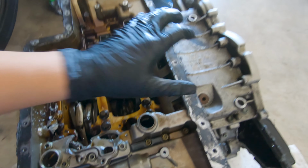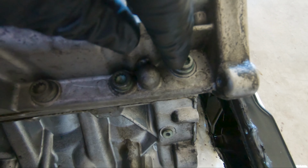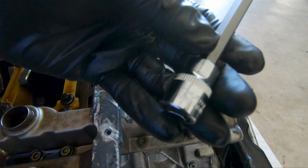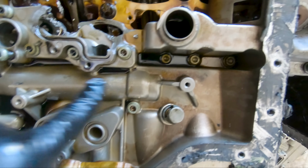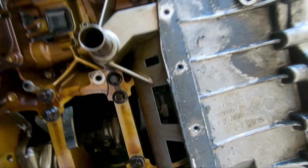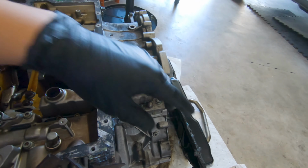From what I'm seeing, in order to remove this upper belly pan portion, you see these screws right here. You're going to need the triple square, the M8 size. There are screws here on the outside throughout, and also on the inside. There's one right here, here, here, and so on, that I see. That's what's containing this upper oil pan to the block.